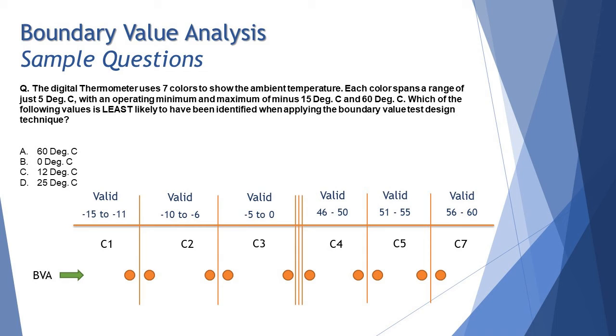12, 12 does not come closer to 11 or 15. So that's most likely to be an invalid boundary value. And 25 is of course a boundary value because it will come on the extreme side of any one of the ranges where it will be probably between 21 to 25. So 25 is your boundary value.